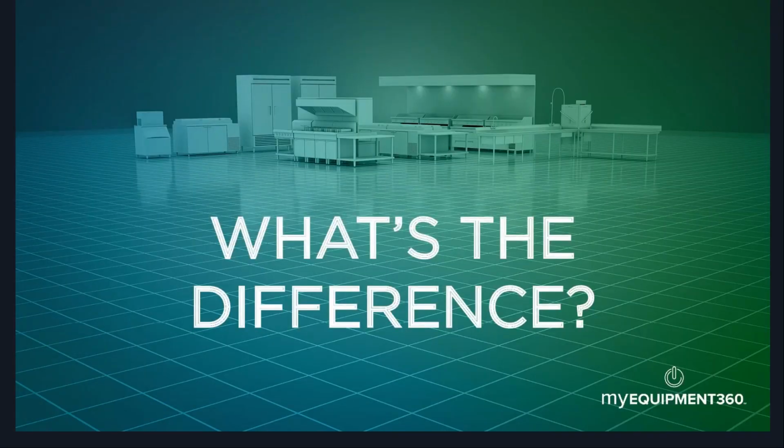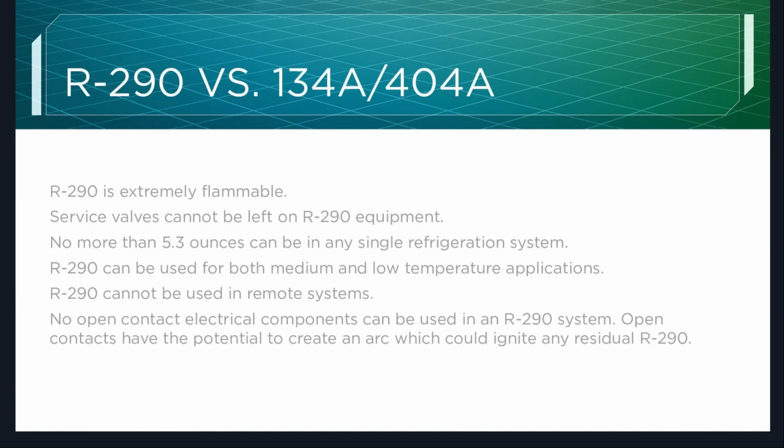So what's the difference between R-290 and 134A and 404? Well, for starters, R-290 is extremely flammable. Service valves cannot be left on R-290 equipment. No more than 5.3 ounces in any single refrigeration system.